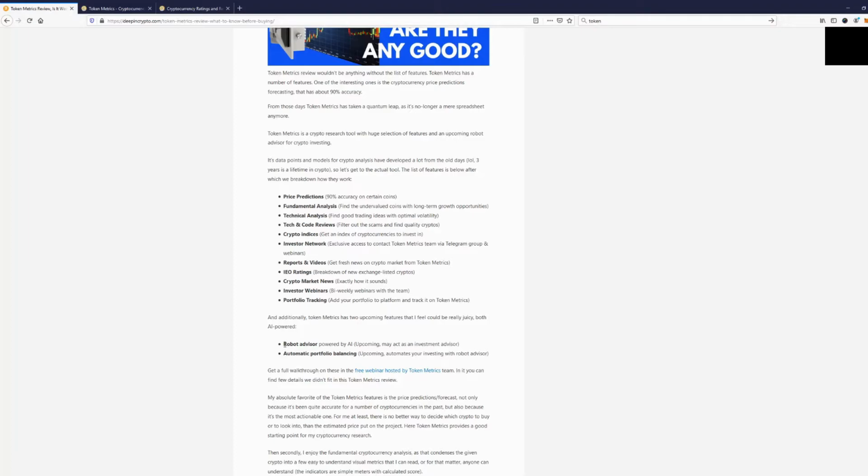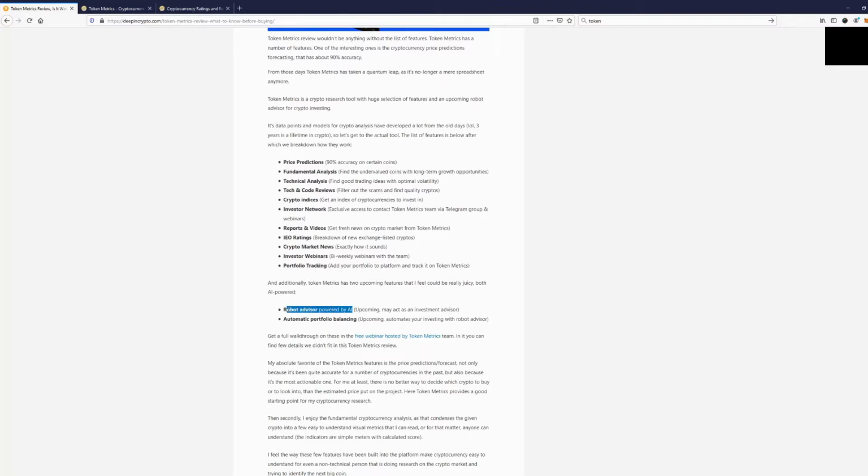And what they also talk about in it is the robot advisor, which is powered by AI basically. And this got my interest really well, although it's currently still upcoming. But basically what this does is it gives you financial advice as a robot. And this is something that I think no platform, even in the basic stock markets, has for anyone. There's some private fund, I think, that has used algorithms and robots, maybe not necessarily AI, but at least algorithms to produce their investment plans.